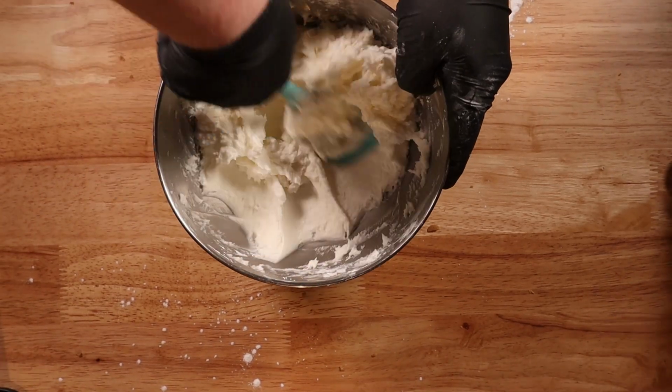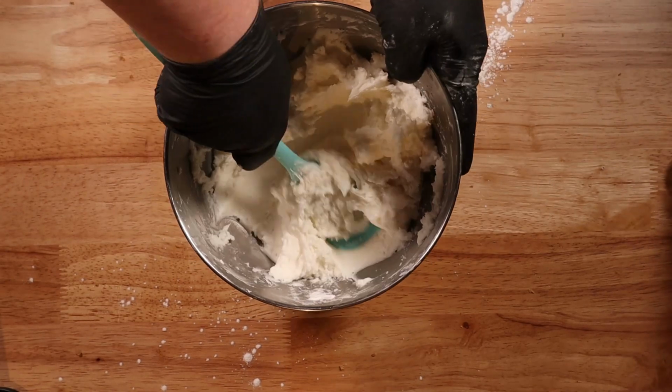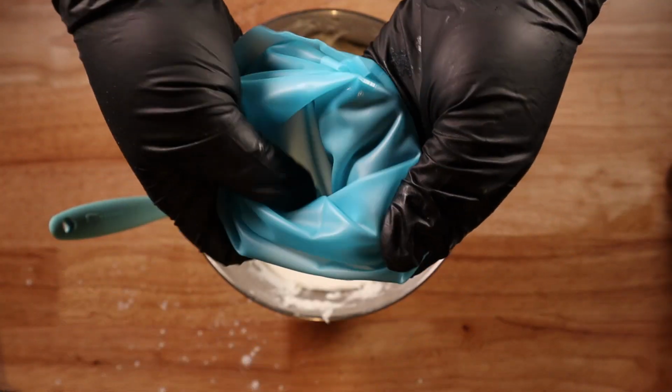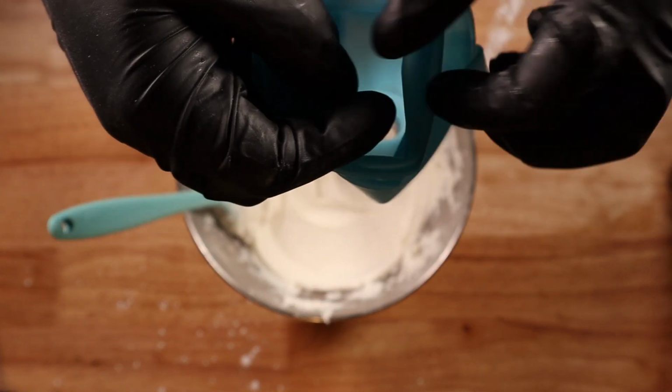Now that your mixture is nice and smooth, you could try to butter knife it and just spread the mixture on the cookies. But if they're nice and soft, they could break. So I like to use a piping bag.